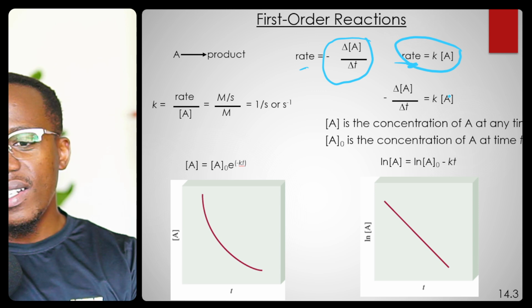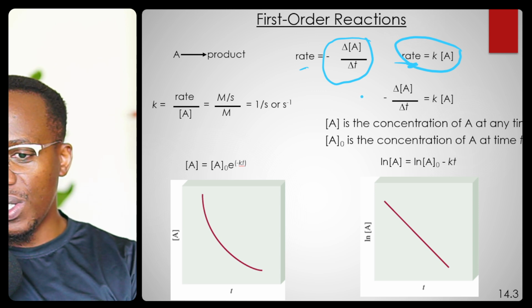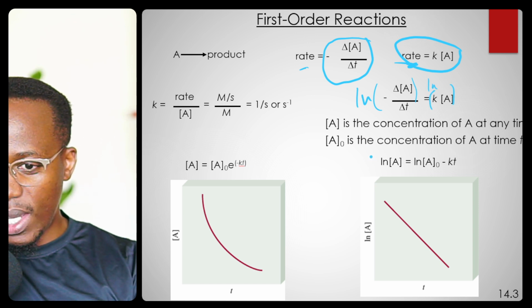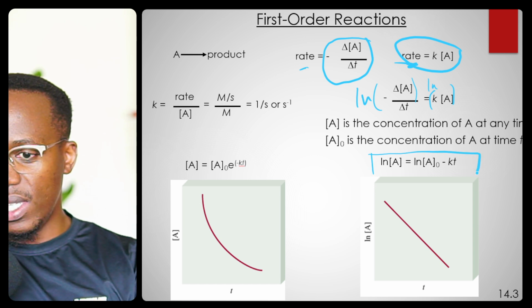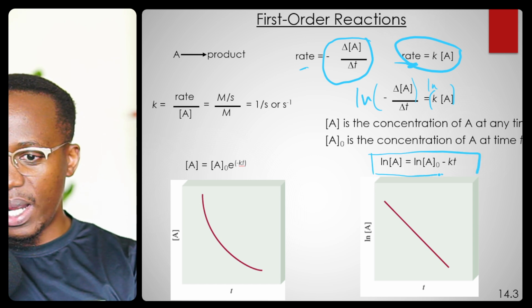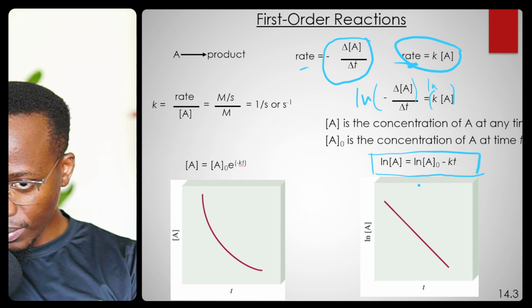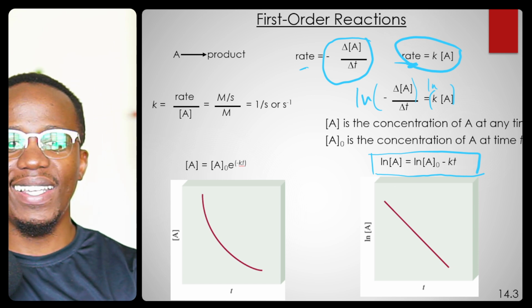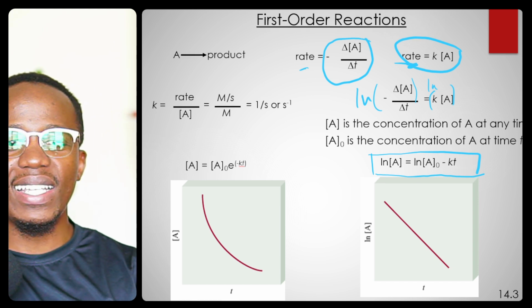And then how do we remove the fraction? We're going to add the natural logarithm here and then the natural logarithm here as well. And if we do that, we're going to end up with ln[A] is equal to ln[A]initial minus kt. Does that make sense? I see some yeses and I see some no's.